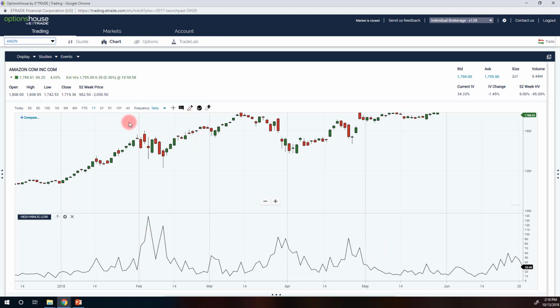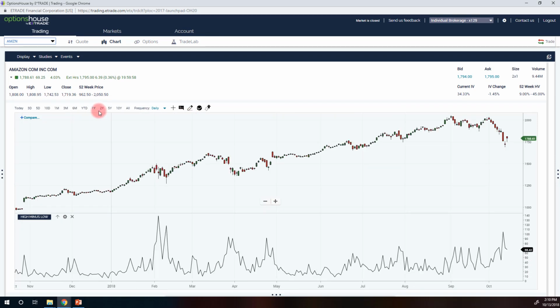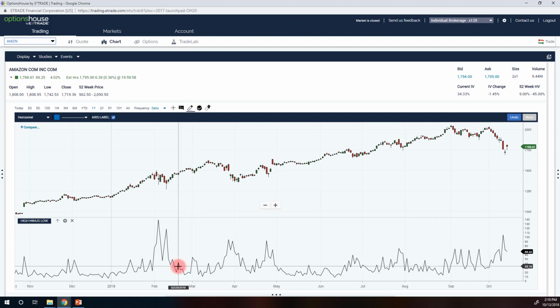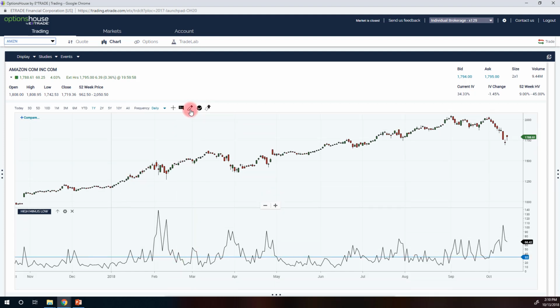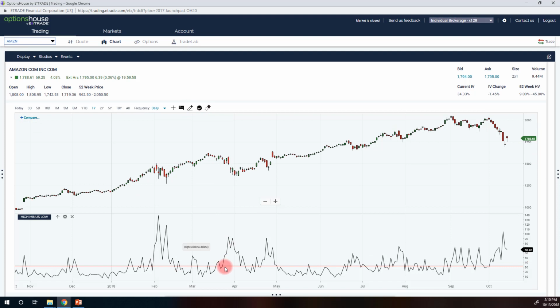So one of the first things I like to do is, let's zoom back out here for a full year, just get a rough idea of how volatile this stock can be. So let's go back up here and grab this pencil. I'm going to click down into here, and then you can actually left mouse click and drag it.